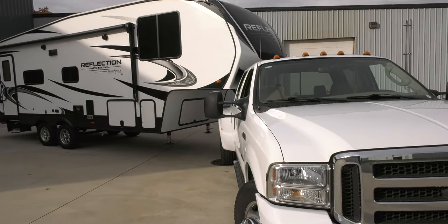Now, if you feel like that product provides enough clearance for you and you feel like the Andersen is ultimately the better way for you to go, then there are some other products out there on the marketplace that you should consider. One of them that I would recommend is the PullRite SuperLite. It's similar in design in the sense that it's designed to hook to a gooseneck ball and designed to tow a fifth wheel trailer. That particular one just weighs a little bit more, but what I like about it is that it's SAE tested, which means it's tested to an SAE standard as compared to the Andersen Ultimate, which is not tested to the SAE standard.